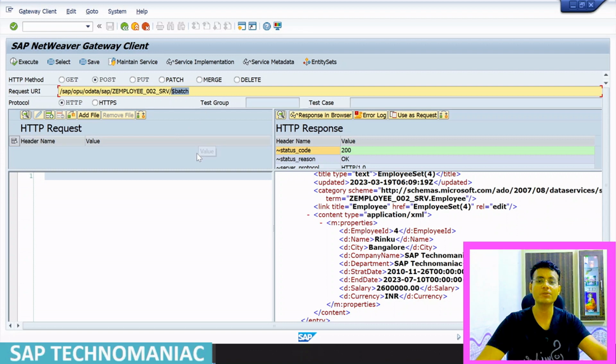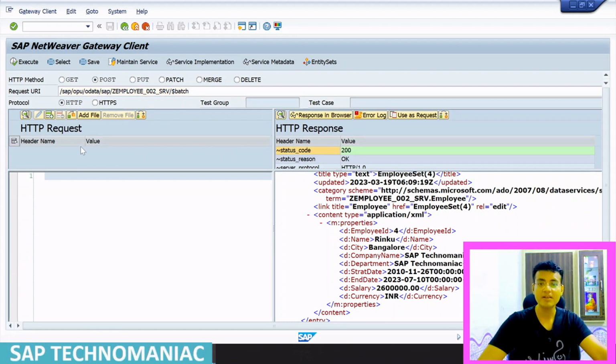But the first step, this is the query options. As I told you, we are not passing any service name here. So how does the system get to know what kind of data you want to get, or what you want to do actually? For that we have to define everything in the payload. So first important thing, this is the HTTP request and this is the HTTP response.